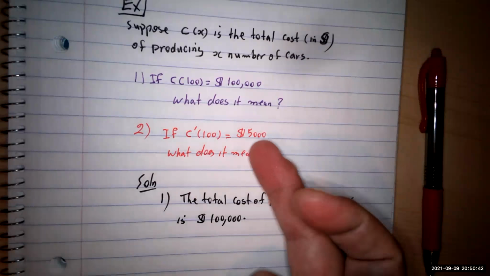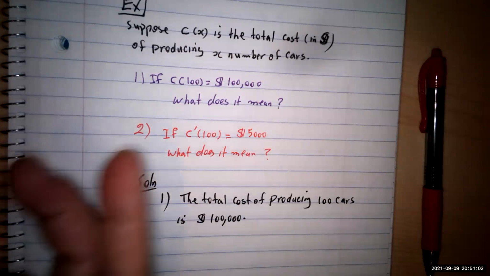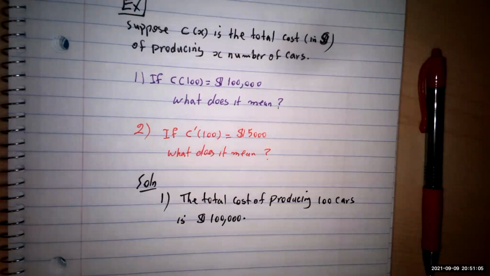Sometimes this would be negative. If this is going to be negative, this means your cost would be reduced. Okay, it would be reduced by $5,000. Sometimes it's going to be zero. If it's going to be zero, it means there's not going to be any change in cost. Okay, there's not going to be any change in the cost of production. So this is the way we'd like you to be able to connect this type of problem for us.